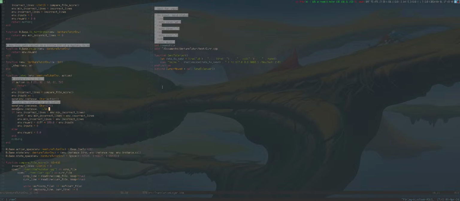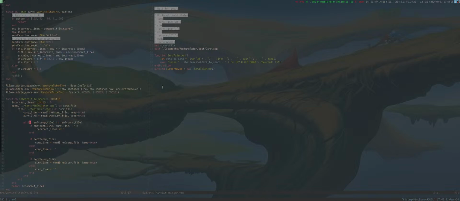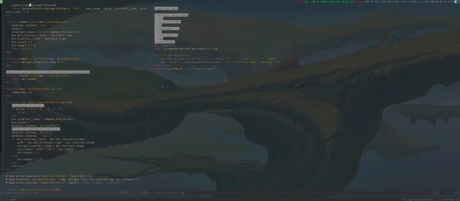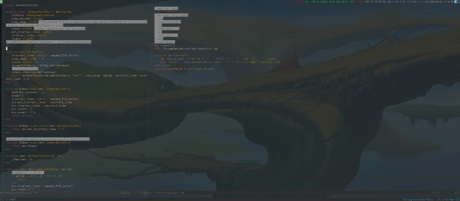What I'm doing now, instead of grabbing the buffer of the text file, is just pressing escape, which is character 27, and then writing the file. Because at the moment, compare file score just reads the file straight up. So let's get on to doing this. We'll first start by copying this file. Just keep this full screen.